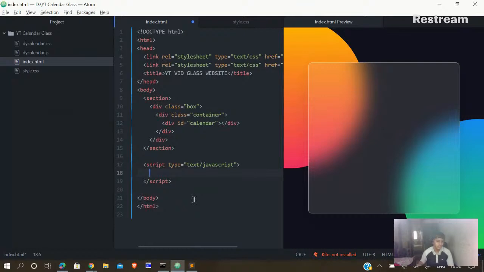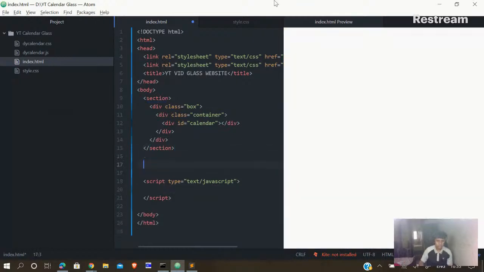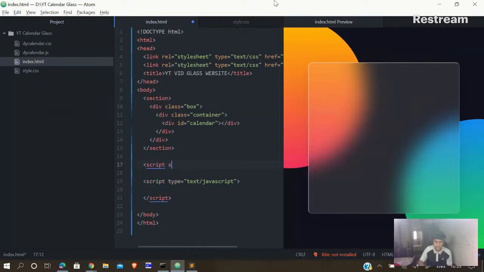So anyway, let's continue. After downloading the JavaScript file, we need to link the script once again. With script src of diecalendar.js, and now we will close our script.